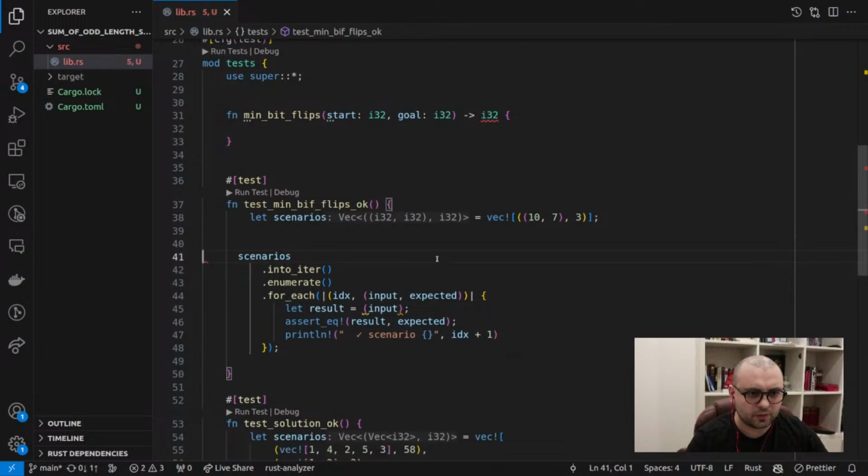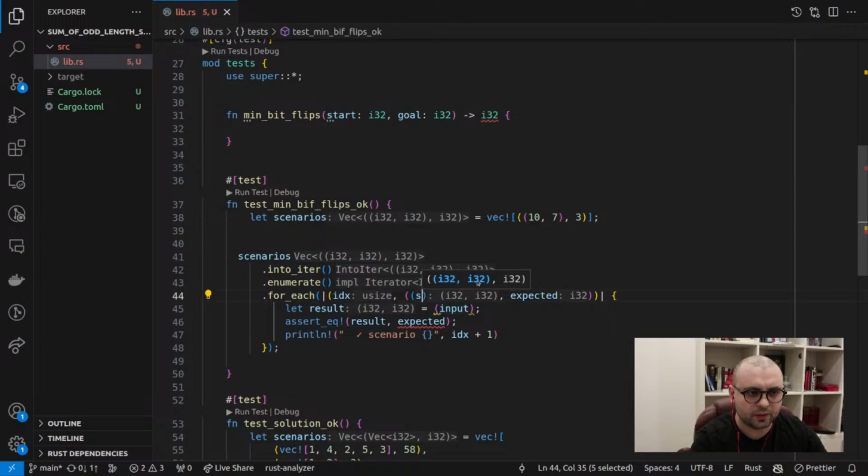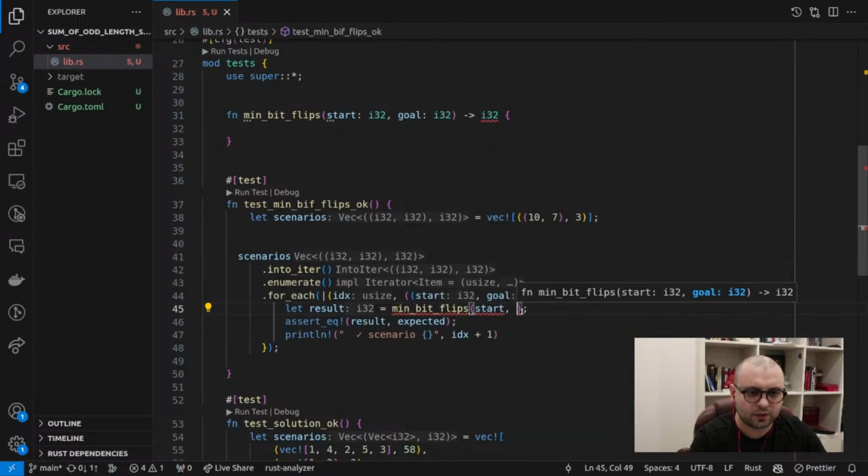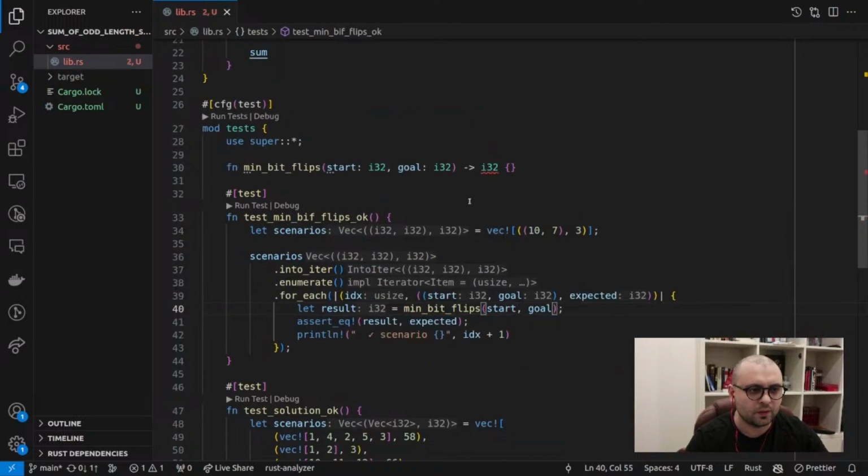Because this will be a little bit easier. I have trouble here. So here will be start and goal. And here we'll have start and goal. Okay, so we have our example.